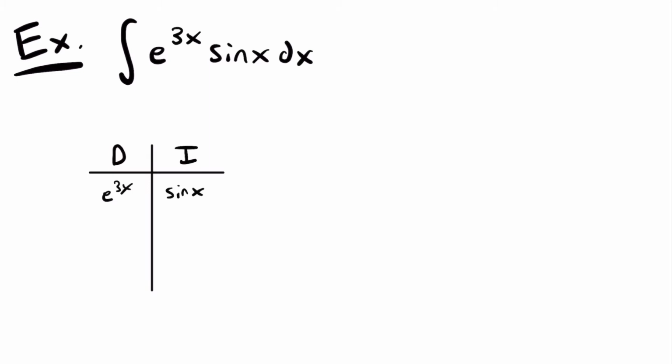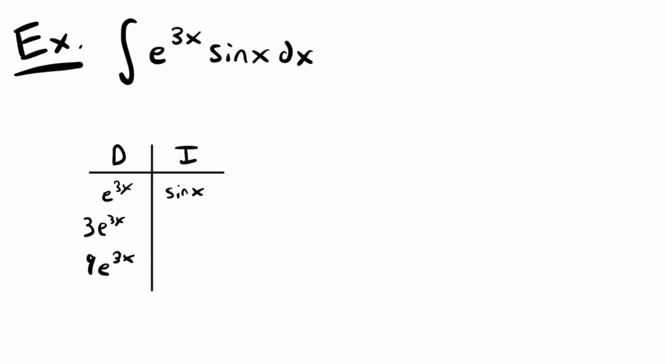All right, and so let's start filling out our table here. We'll start by taking the derivative of e to the power of 3x, which is going to require the chain rule. So the derivative of e to the power of 3x is e to the power of 3x times the derivative of that exponent. And in this case, the derivative of 3x is just 3, so we'll multiply by 3. And now if we do that again, the derivative of 3 times e to the power of 3x will be the same function, but multiplied by 3 again. So we will have 9 times e to the power of 3x.